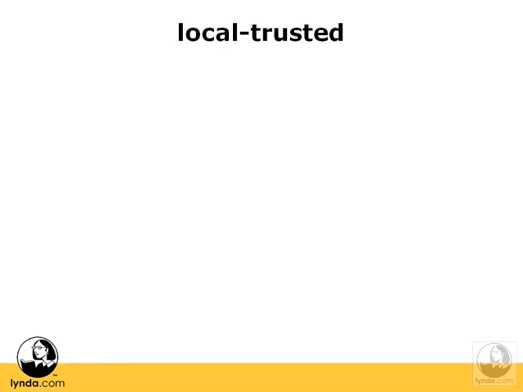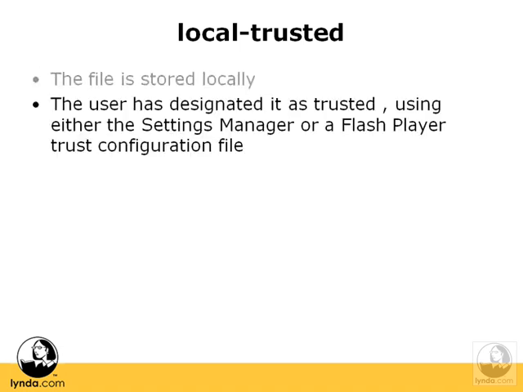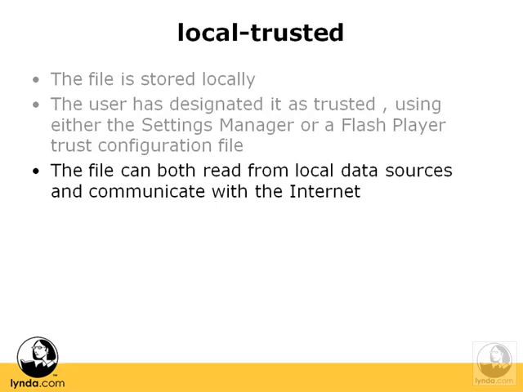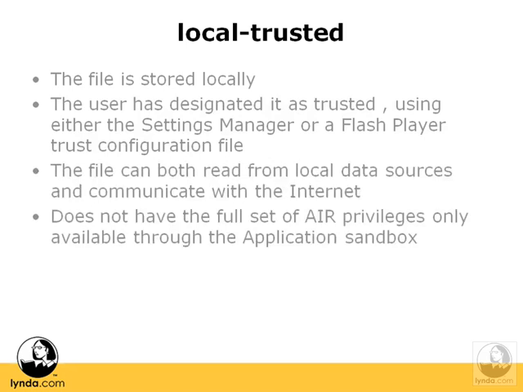There are 3 other sandboxes that apply to locally stored content. Local trusted content is stored locally and has been explicitly marked as trusted, using either the Flash Player Settings Manager or a trust configuration file. These files can read from local data sources and can communicate with the internet, and don't have to be loaded into the application directory. On the other hand, there are some limitations to the privileges accorded this code that are only available through the application sandbox.